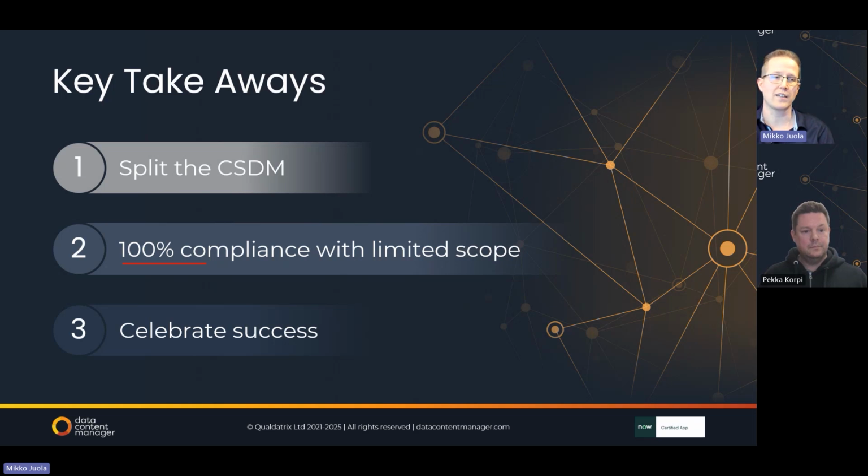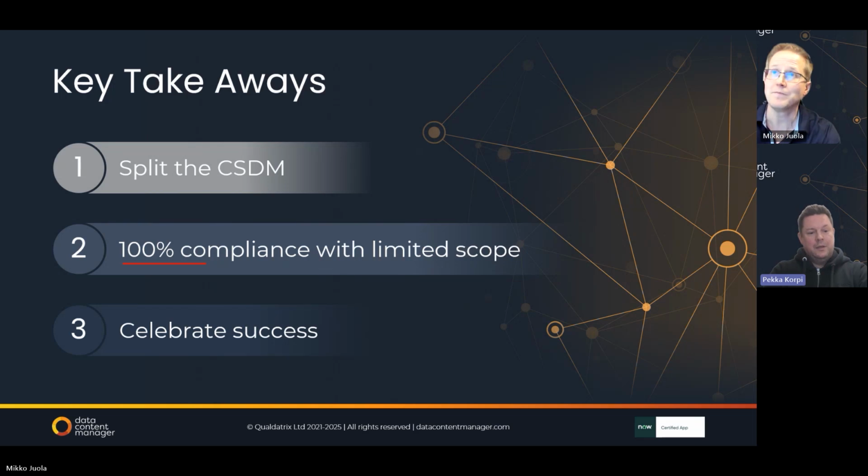And the last takeaway or suggestion is to celebrate success, because that motivates people. It's nice to see that you are able to reach the targets and you can set new targets. So let everybody know that, okay, now we have 85 or 95% of our records owned by somebody, and we can continue our work from here. And we are now working with CSDM and ready with 5 different domains, and plan to continue with 3 more next quarter. And I think being specific helps.